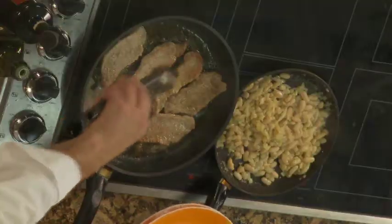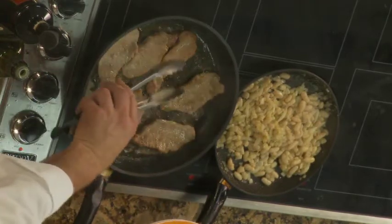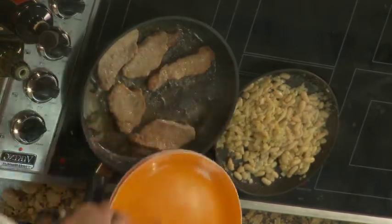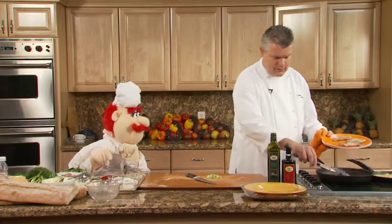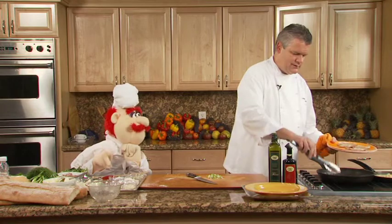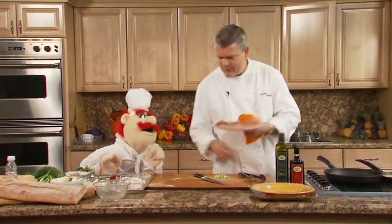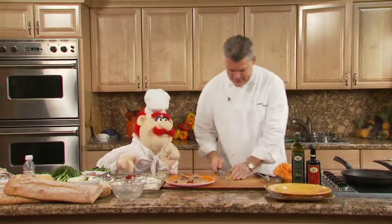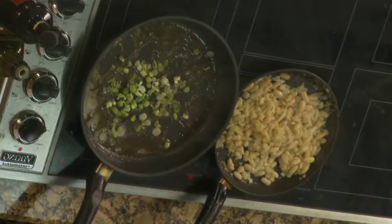So as you can see, I actually colored the scallopini very lightly. I do not want to cook them too long, otherwise they will become burnt and black and dry. The nice thing is they cook so fast when they're that thin, huh? That's right. So I'm going to add my onions now into the pan, my green onions.